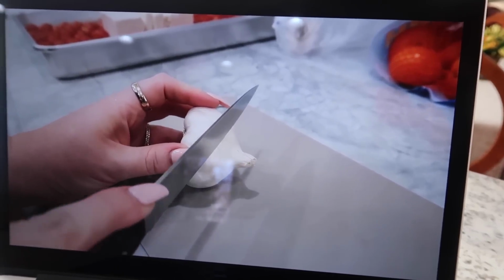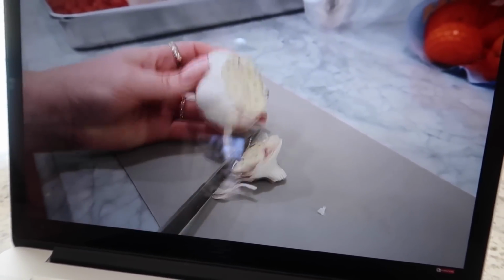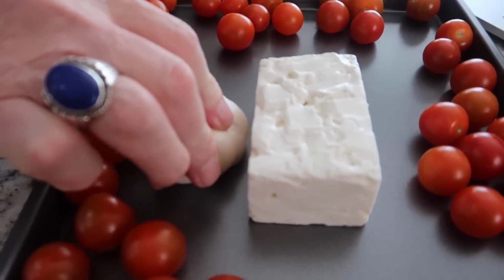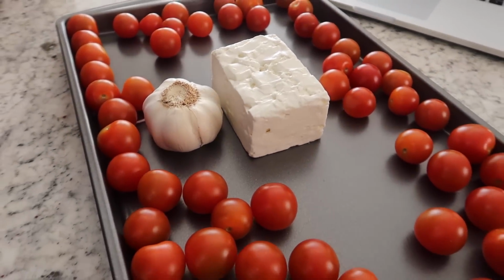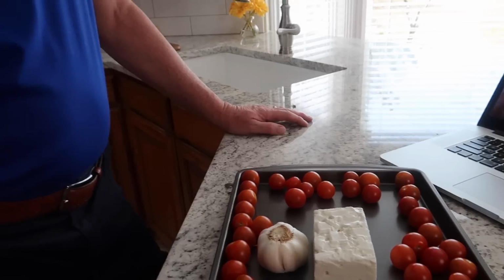You're going to take an entire head of garlic and cut just the end of it off like this, so you're left with this. I'm going to place it down like that, and do one more over on this side. You might be thinking that's a lot of garlic. Oh, it's going to be overwhelming. No, it's delicious. Just do it.